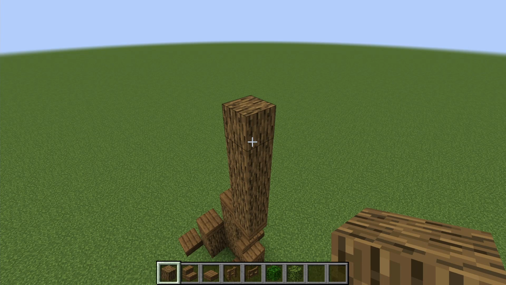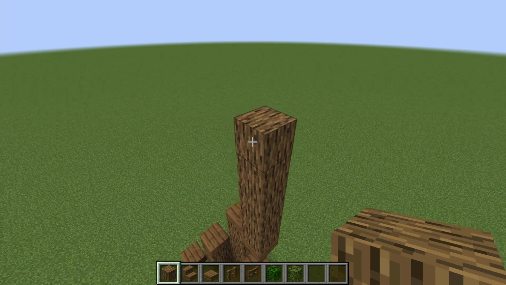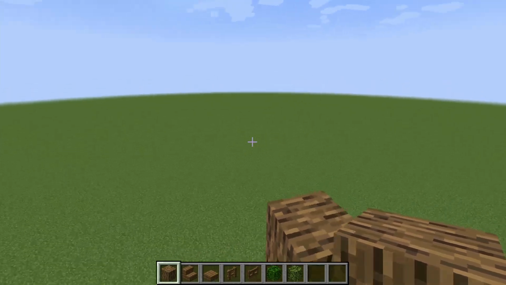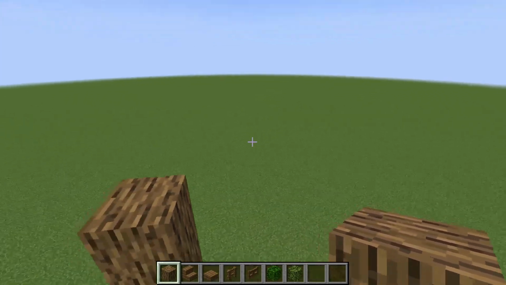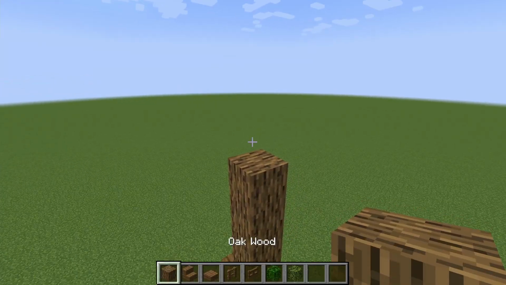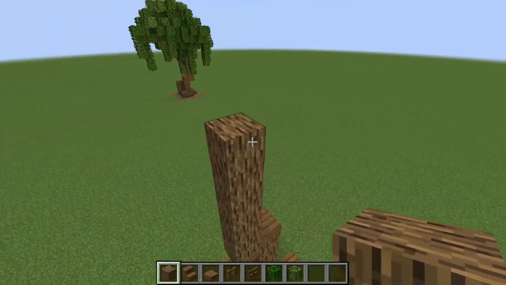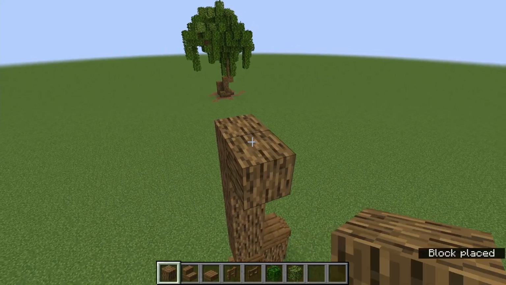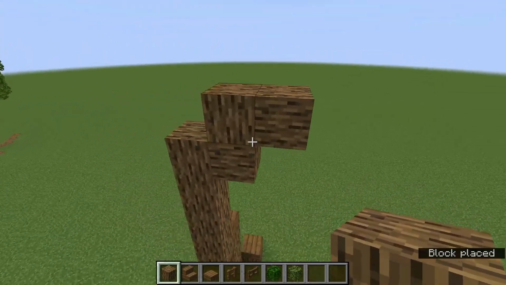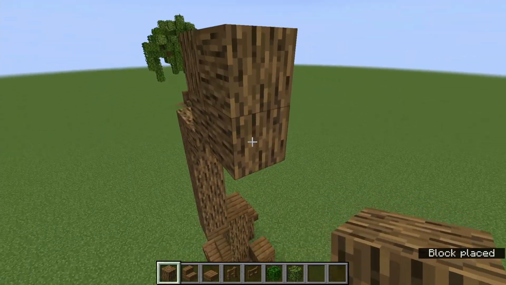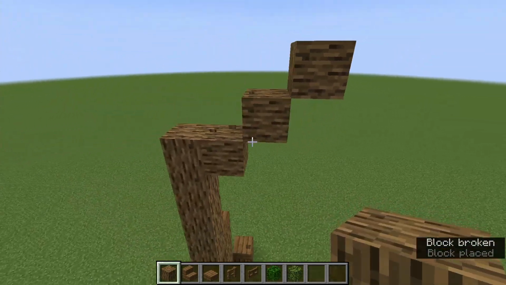So when I'm doing the branches, ideally what I want is for at least one branch to go in each compass direction. And I'm going to be using the oak wood to create the branches. So I think I'm going to do one here, and I don't want to make them flat, so I'm going to make this one rise up a little bit like that.